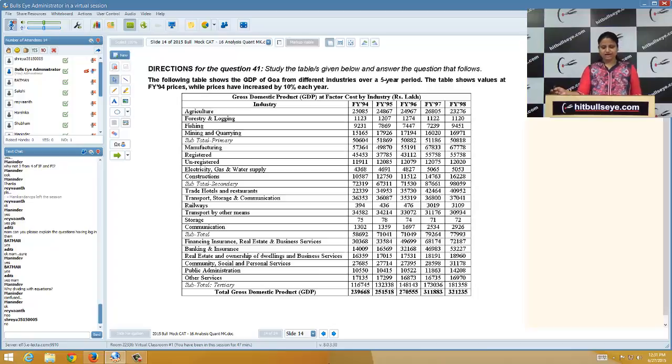Question number 41. I don't understand why you always leave questions 41 to 50. I think most of you are unable to read those questions in time pressure. And see, this is a very, very easy set, 41st to I think 44th question.